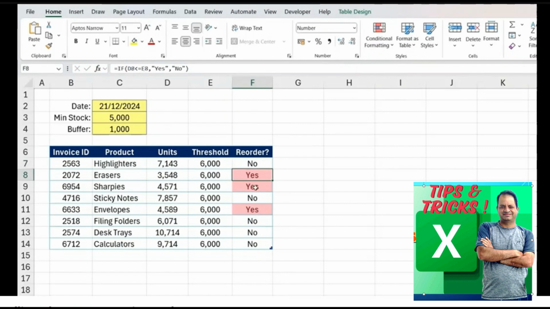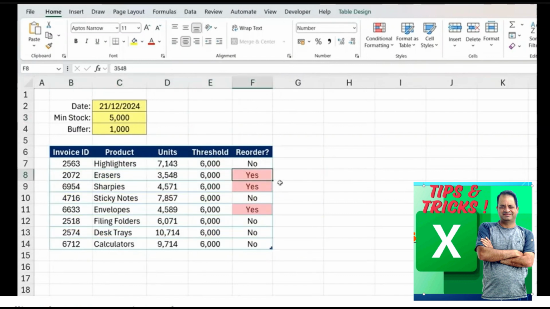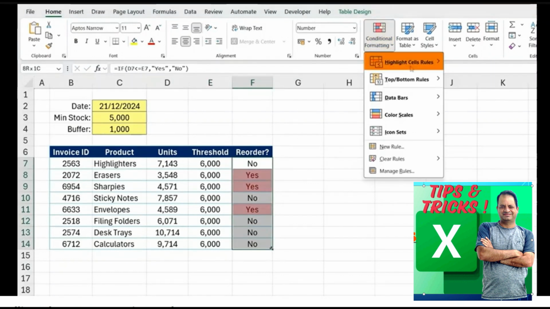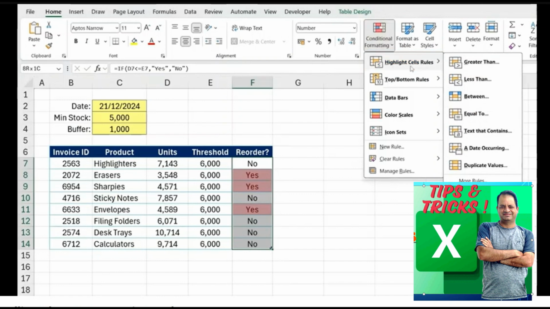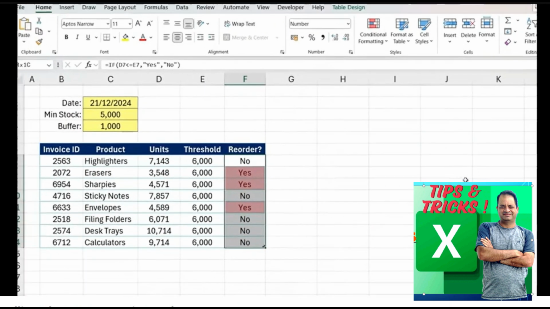And for the conditional formatting here, you'll notice it's only on this column, whereas before it was on the entire row like over here. If you want it this way because maybe you think it's a bit cleaner, all you need to do is select only this column as opposed to all of the columns and head over to conditional formatting. Highlight cell rules, when they're equal to, so this one right here, to a yes. Then we want a specific coloring like light red fill with dark red text. Click on OK there and that should do it for you.